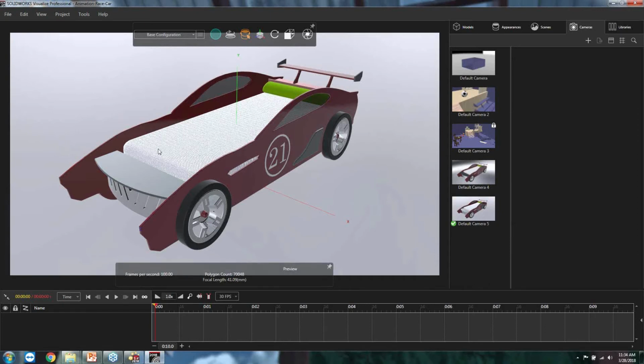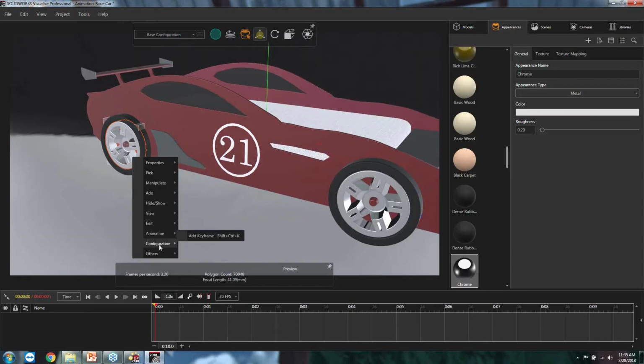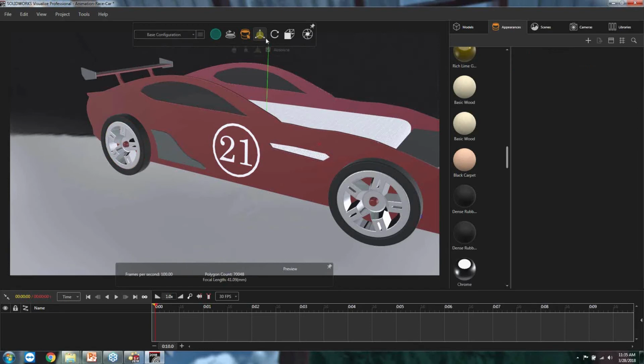Another thing you want to watch out for is pivot points. If you are going to be moving something, especially if you're importing something like an STL, which is, I'm sorry, this one's a step file, you don't know how it was modeled, and you don't know the origin of each individual model. If you model it in SOLIDWORKS, you probably won't have to worry about this. But if I ask what the pivot point is, which is right here, and I click on a model, it'll show me my pivot point's way out here. Looks like I'm missing the option for that pivot. But let's add it to the timeline, then maybe the option will pop up, because there's supposed to be a little option where you can actually adjust that pivot.